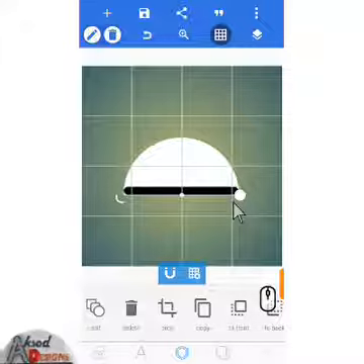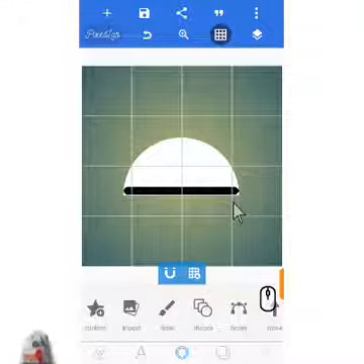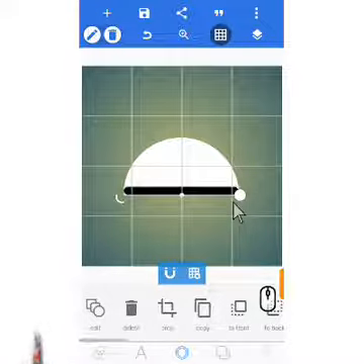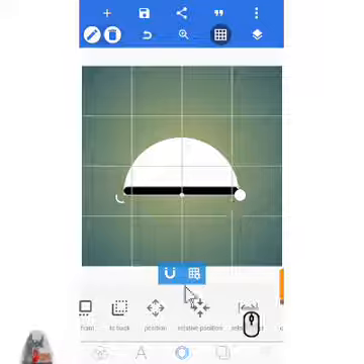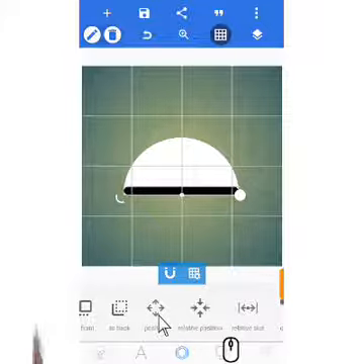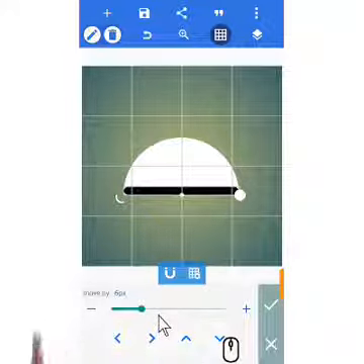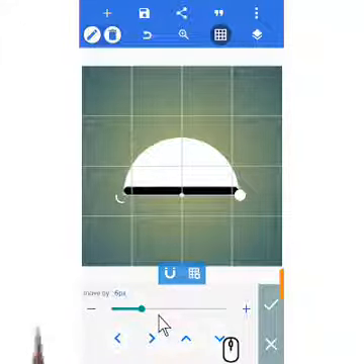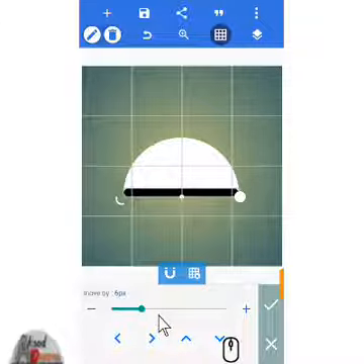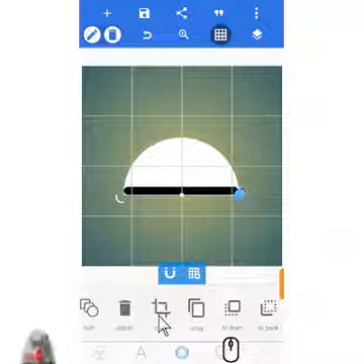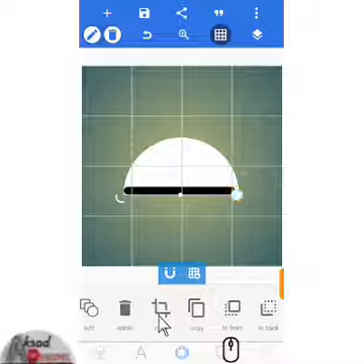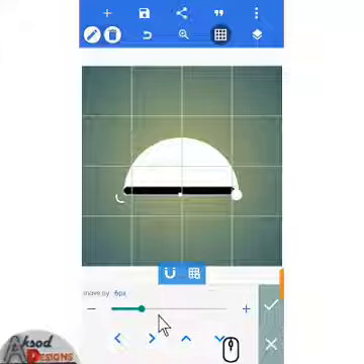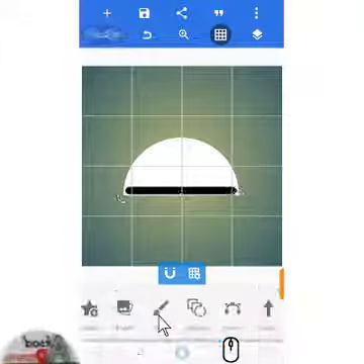And as we are proceeding, I will be introducing some of those functions, keys or icons that we should know. You can come here to position. After coming to position, you can position your work. Maybe you want to shift to the left, to the right, to the top, to the bottom. You can use this. I think I should reduce the size a little bit, the length. And here you can come to position, like this.